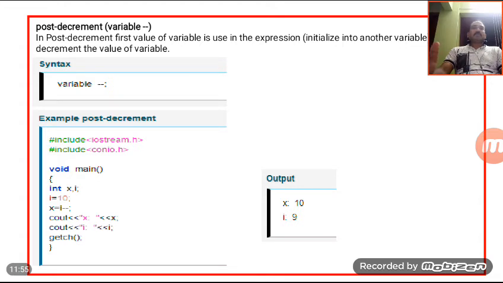The general format is variable--. Now example shows use of post-decrement operator and its result. In this program, first use the value of i in the expression and then decrease the value of i. So this is increment and decrement operator in C++.